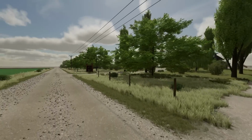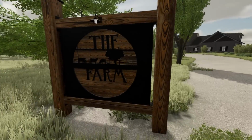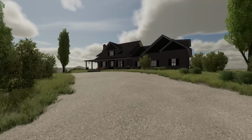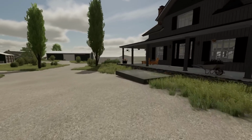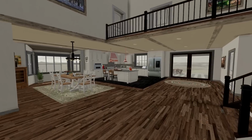So it's been a few years and we've gotten a lot of changes around the farm. I've stuck it out. This is my new house. Mom lives in the original house still, so I get this one to myself. That was the solution we came up with. Pretty sweet place here. Check this out. It's awesome. I love it.